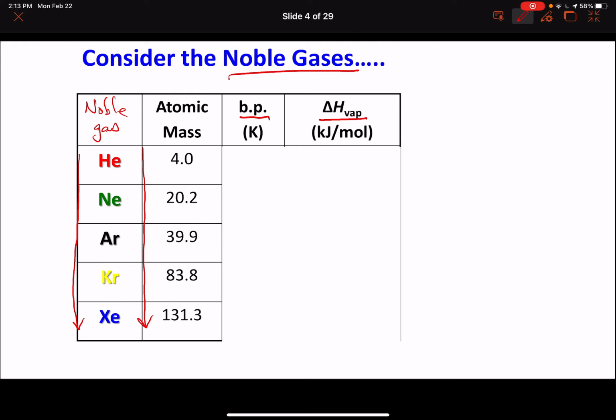And so again, we can ask very similar questions. Which gas is going to have the smallest London dispersion attraction forces? Here's a moment where you can pause the video and circle the element that you would expect to have the smallest LDF values from the series helium through xenon. Resume the video when you've got your answer.